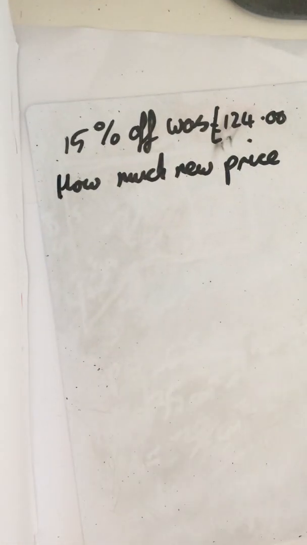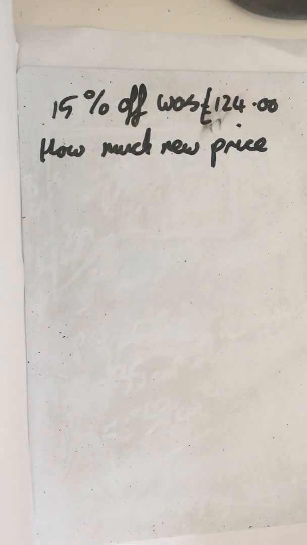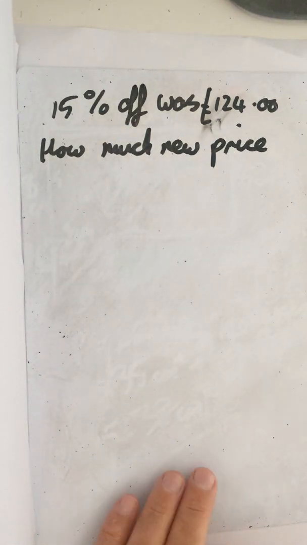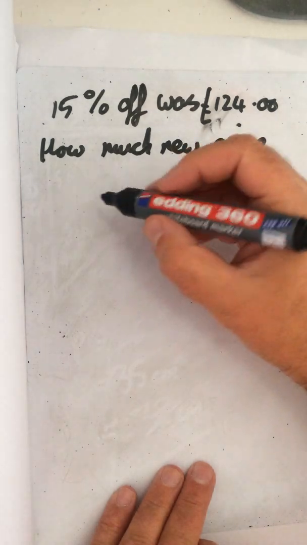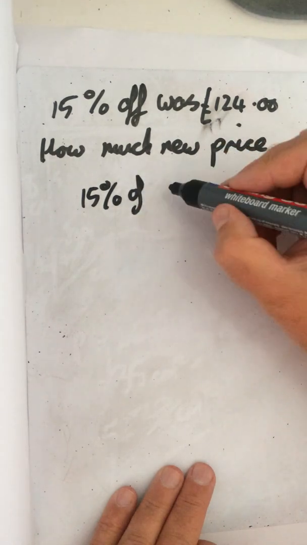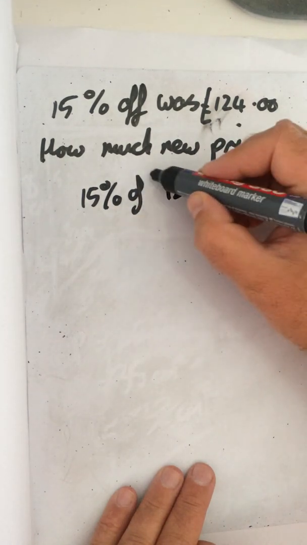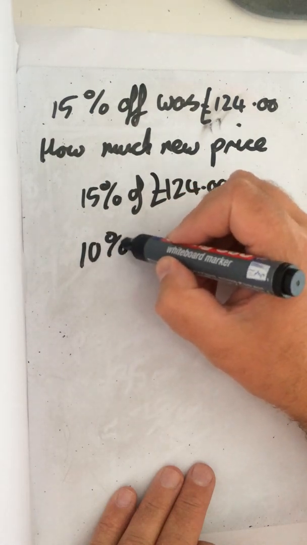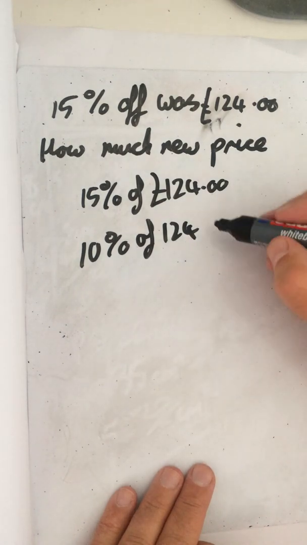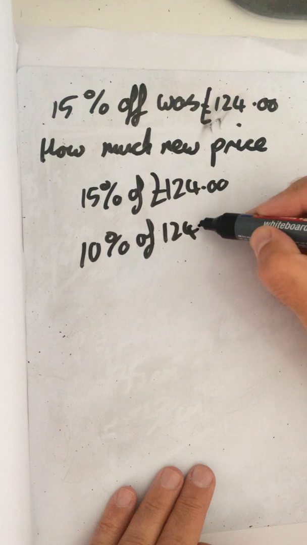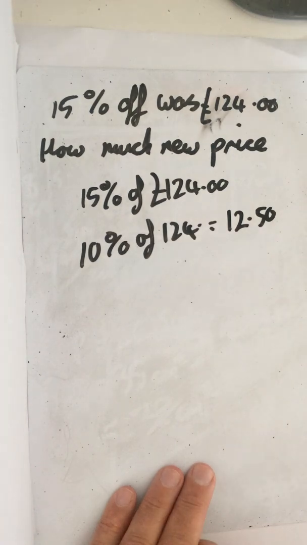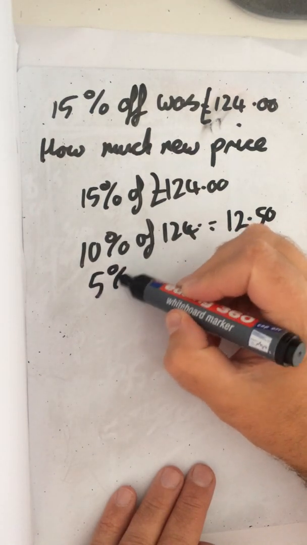And you can get ones where it's a little bit trickier because then we're moving into pennies. So it's 15% off, and it was £124. So I need to find 15% of £124 first, not off. I'm going to find 10% first. 10% of 124. Remember, I'm dividing by 10, so I'm moving the decimal point, and it becomes £12.40.